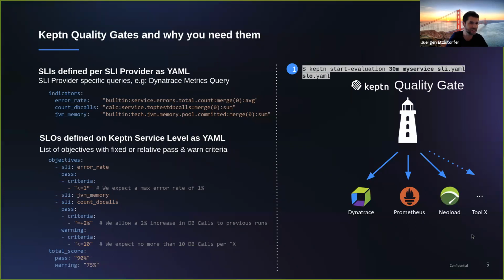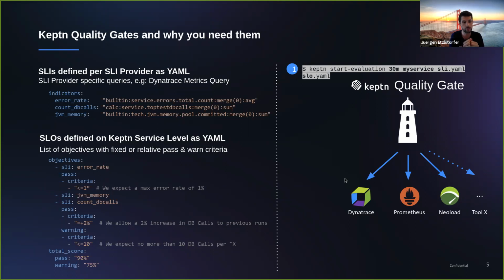I hope that you could hear the last sentence of the last slide, but basically I just want to show you a little bit of a real life explanation of the Keptn quality gate. And for this, we are basing on core concepts of site reliability engineering, namely SLIs and SLOs. So an SLI, that's a service level indicator. You can think of this like a metric that will give you some data that you can build your decisions upon, and where you can define some criteria, which are your service level objectives.